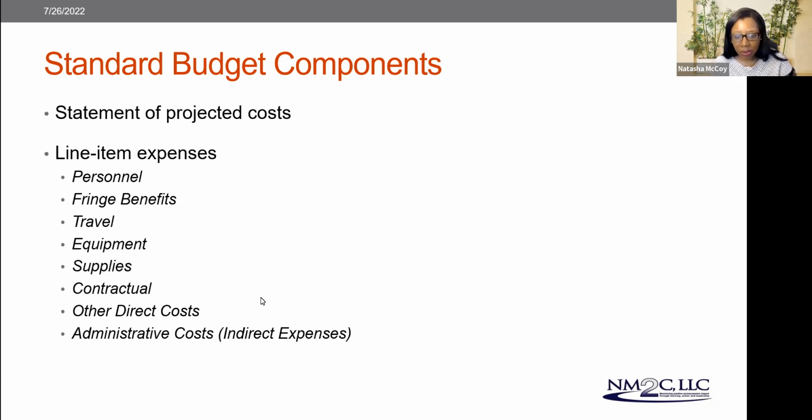Now, this is something I noticed. I've worked with nonprofits for over 19 years now, and this is something I've noticed nonprofits fail to do in their request. Make sure you determine an agreed upon percentage for your administrative cost expenses. The federal government, for all nonprofits, allows 10% of the budget to go towards your administrative cost expenses. You can validate this by confirming with the funder first before you put it in your budget, but that is a standard across the board.